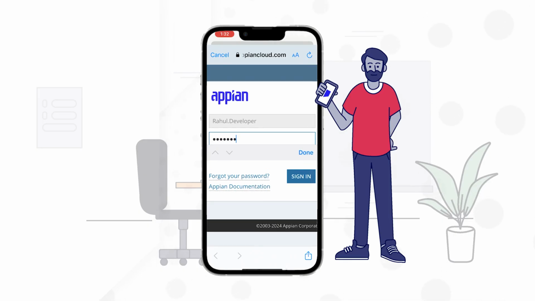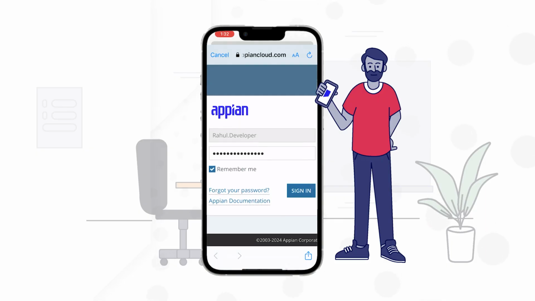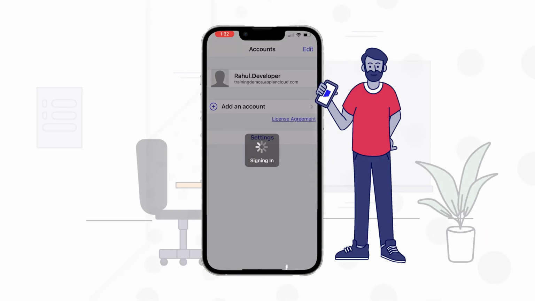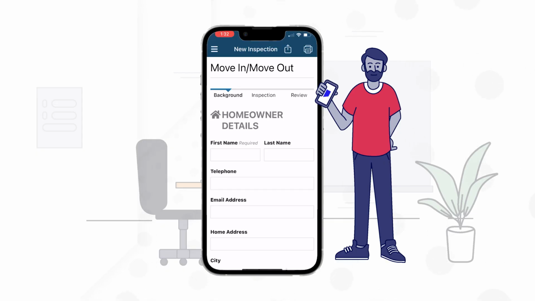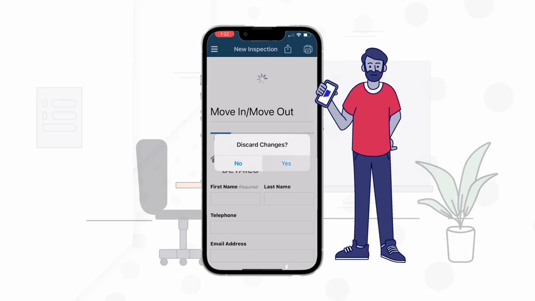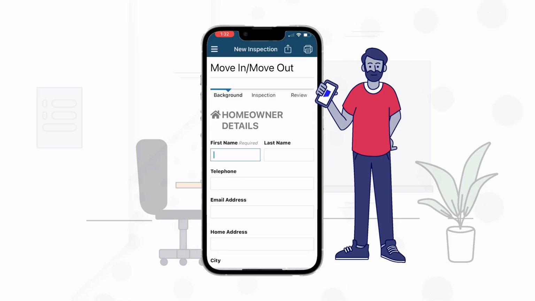Once logged in, navigate to your site and open the page that contains your action. In this example, Rahul went to the admin console and set this form as the start page for Kim's team. Next, pull down on the form to refresh the interface. This will ensure the local variables at the top of your interface have the necessary data.